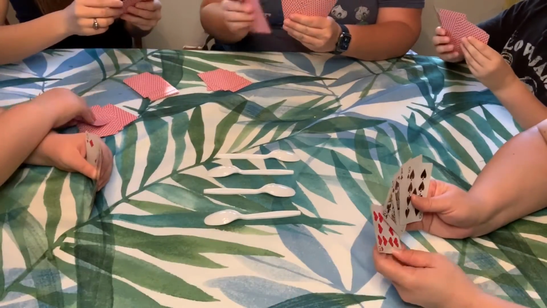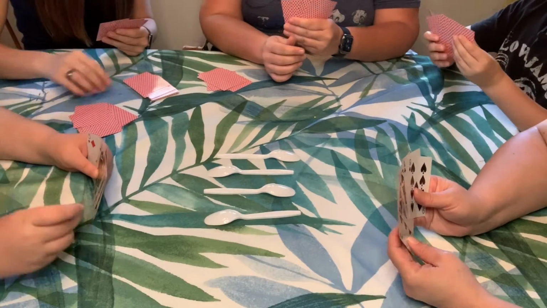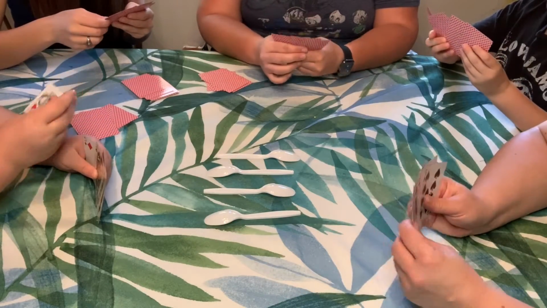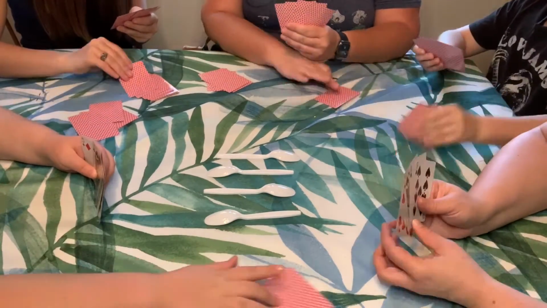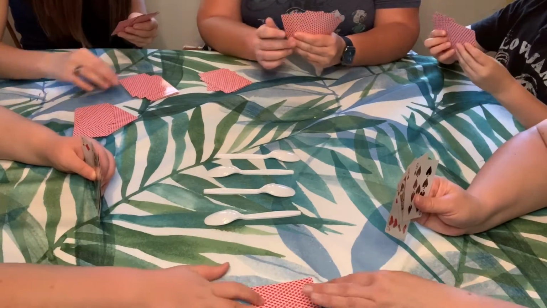Similarly, one does not have to seriously try to make a book. They can pass cards while keeping their eyes focused on the spoons so that they may grab one faster than the other players, after another player makes a book and takes a spoon first.